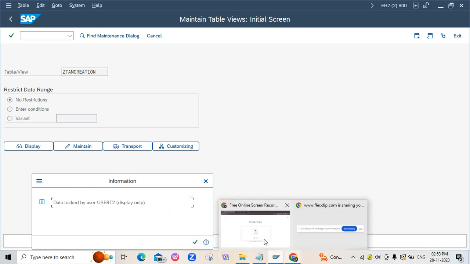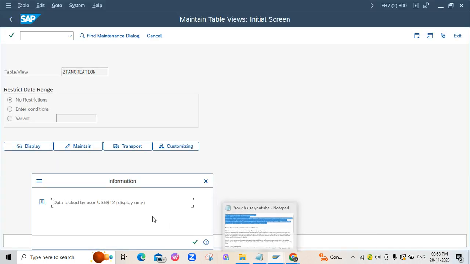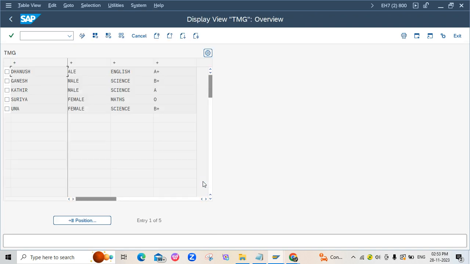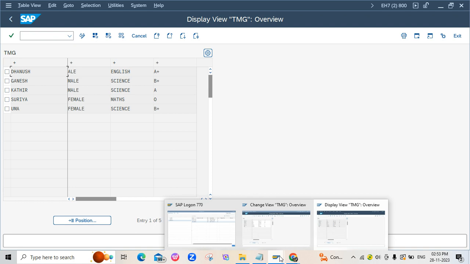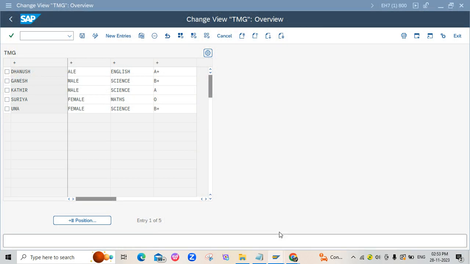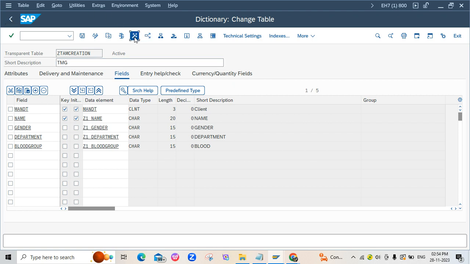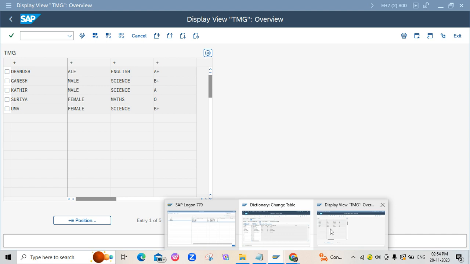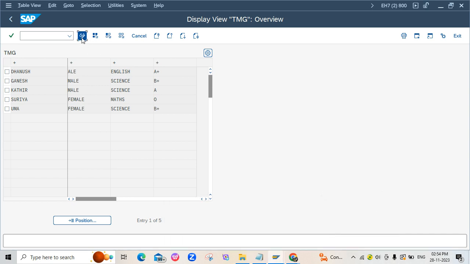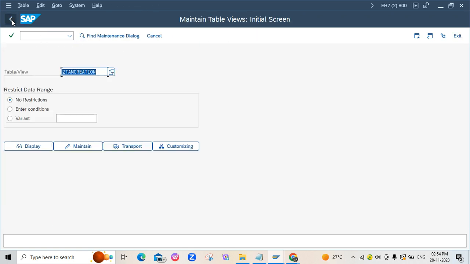Go back. Yes, now it will work. This is another way to edit the data.